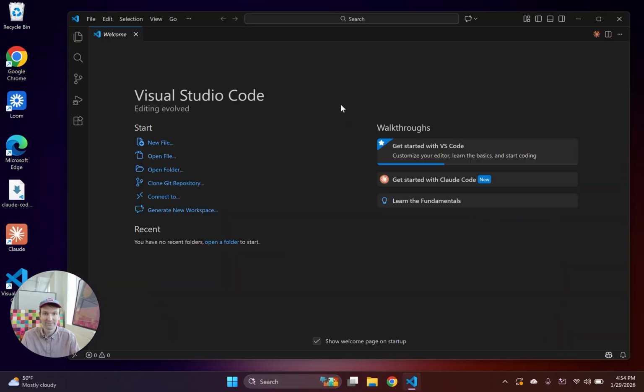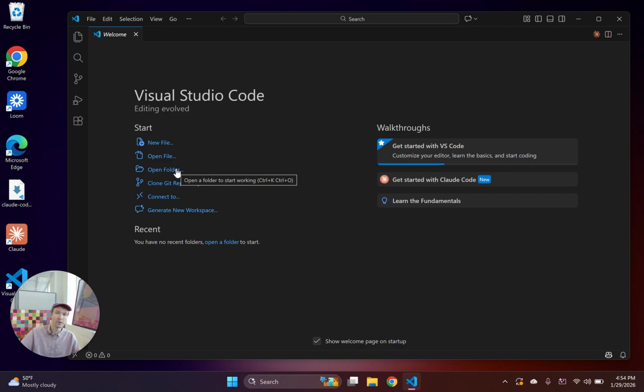There we go. And I'm going to open a folder. This is important to note. When you open a folder, Claude Code is sort of interacting and living inside of that folder, right? That's the house example. The folder is the house. So you need to choose which folder you want it to interact with you in.